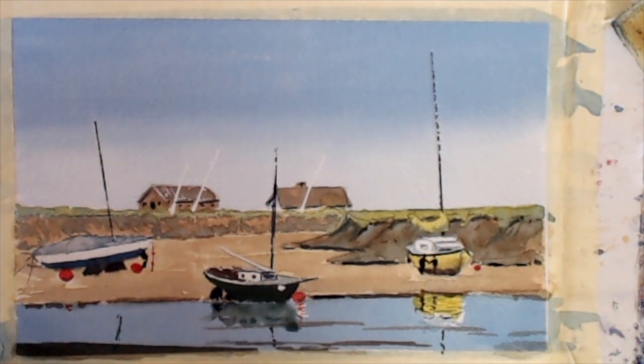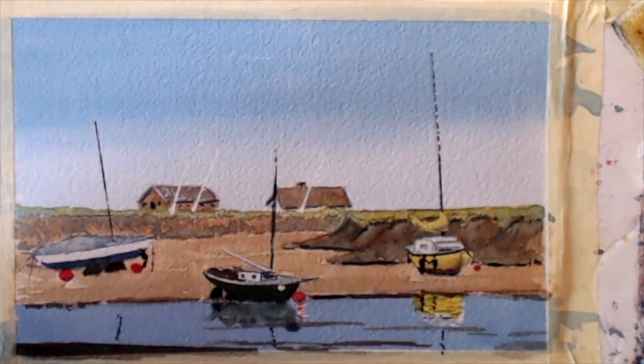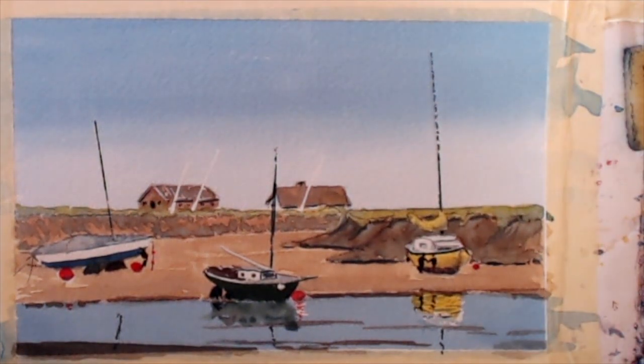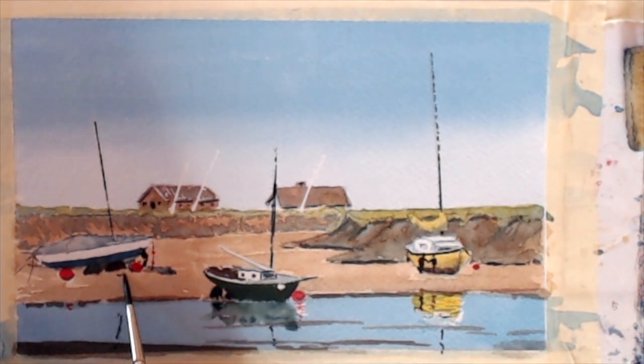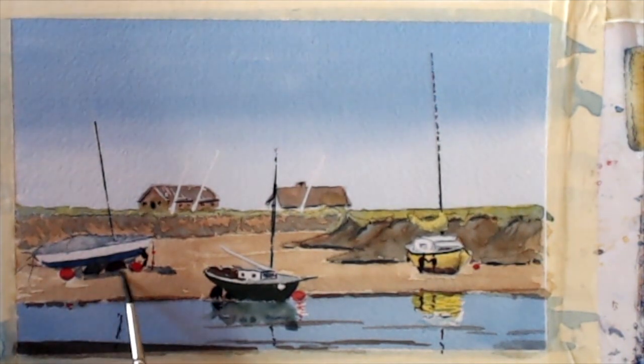Right, I'm looking for things to do now, but I need the lights from the left, so we need to finish up with a few shadows, I think. So that's what we'll do, a few shadows. Right, shadows, let's see what we've got. With the light coming from the left, there's going to be some shade under here, isn't there? Where this bloke stood repairing that, and the ship is going to cast a shadow there. The boat, I mean, ship. There'll be shadow under there.